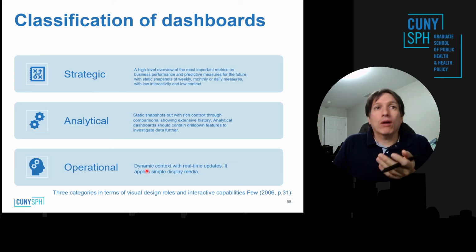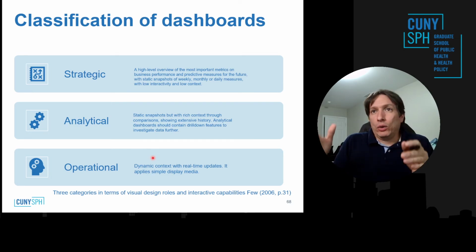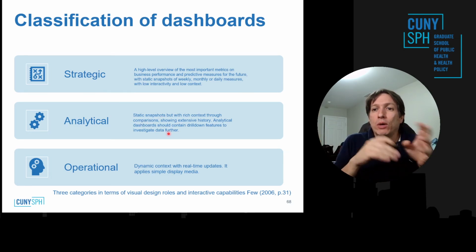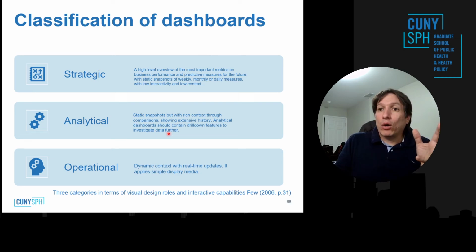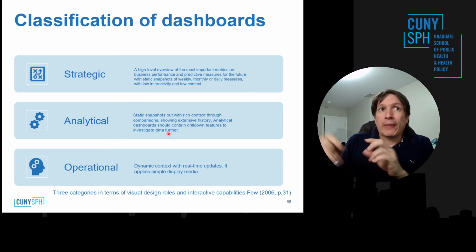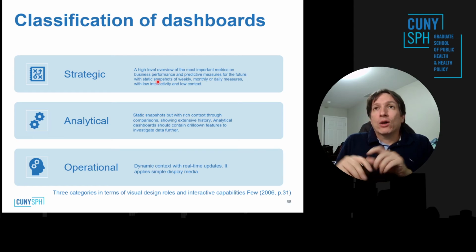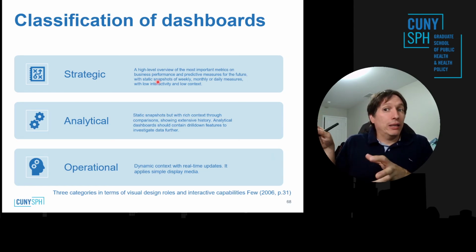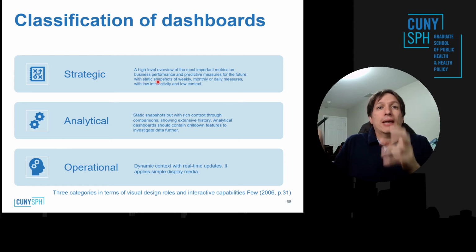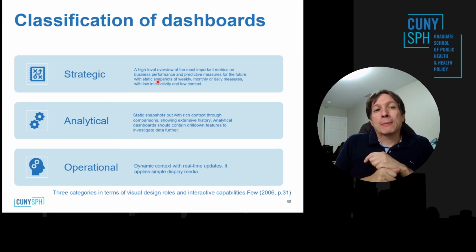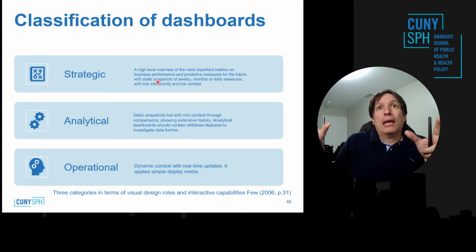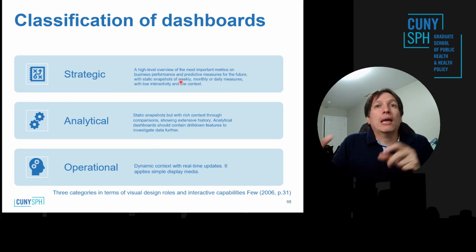For example, an operational dashboard is how is the occupancy of the ICUs today. An analytical dashboard is the one that is going to provide us what are the diagnoses that were in those ICUs. And the strategic one could be what is the infection rate that I have of multi-resistant bugs in different organizations in my geographical area of influence, and then what kind of actions do I need to conduct in order to improve the health care delivery.